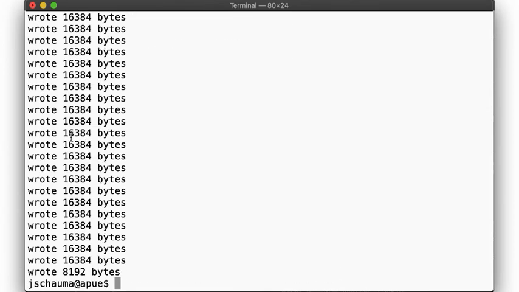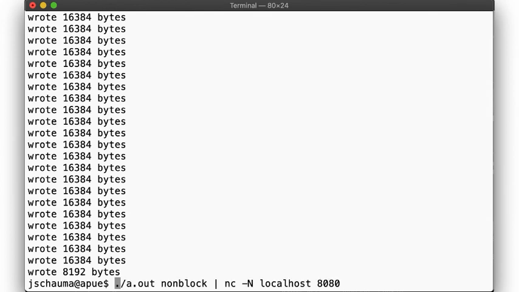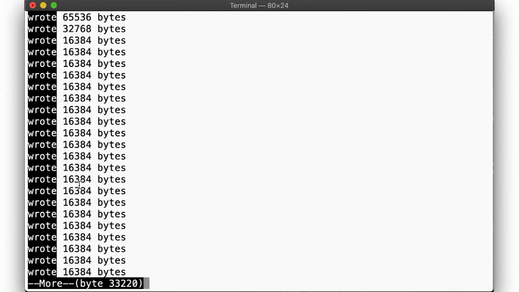Aha! Here we see that writes are performed in 64k chunks, it seems. Let's do that again and look at the output on standard error. Looks like we managed to write 64k data, but then TCP buffering kicked in, and we couldn't immediately write more data. A little bit later, the receive buffer was drained, and we were able to send a few more bytes. Then we are held back again, and then we continue writing in 16k chunks. This illustrates how TCP buffers data, and how network I/O may at times block.